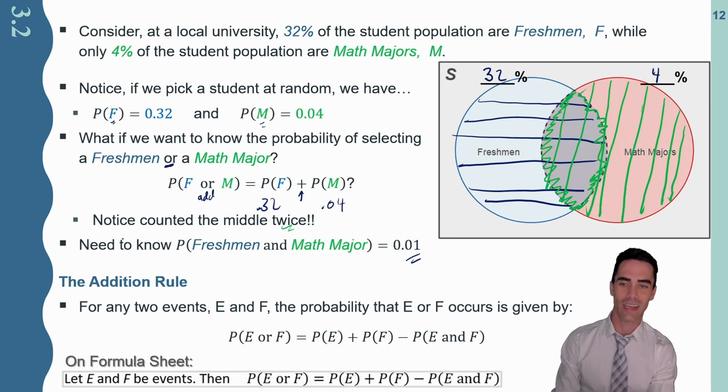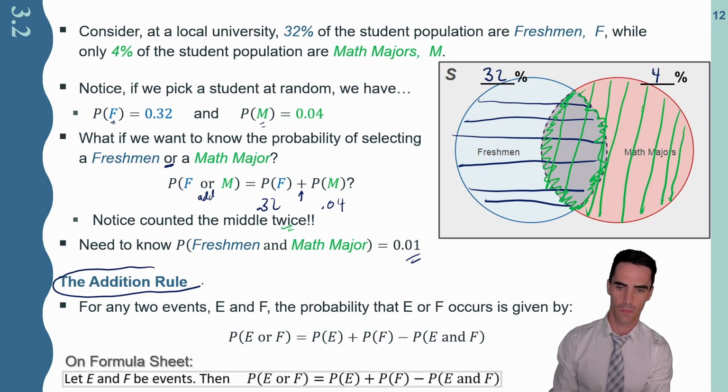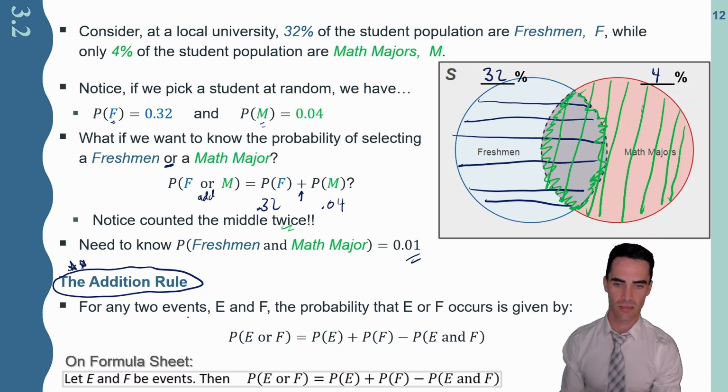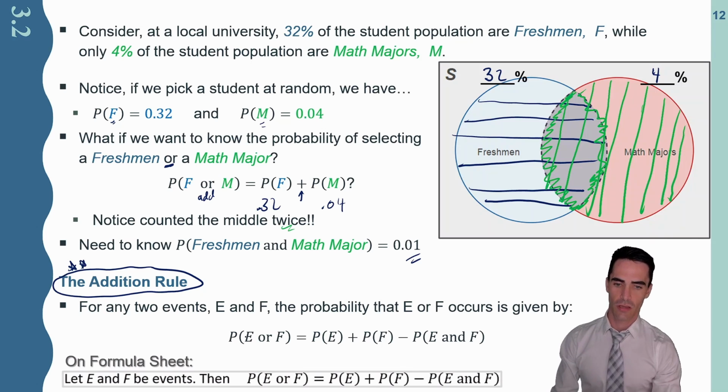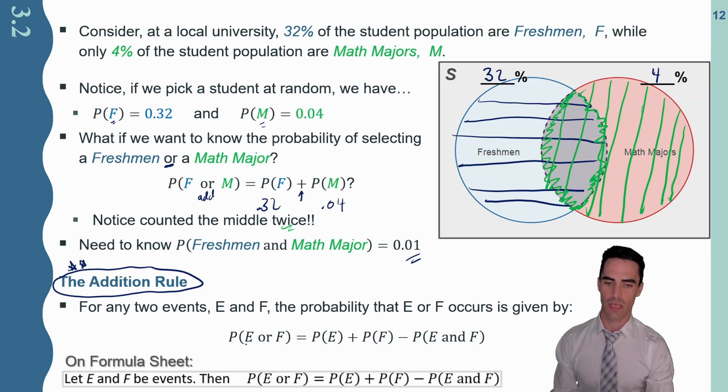In fact, that little idea is exactly where we get the addition rule. This one's a very important one. It looks like this: if you have two events, then the probability of their union, the probability of E or F, and we see "or", we think add, is the probability of E on its own plus the probability of F on its own, and then minus that overlap, E and F, take out.